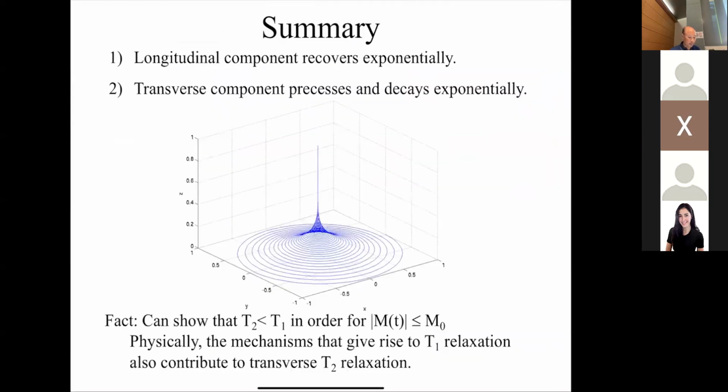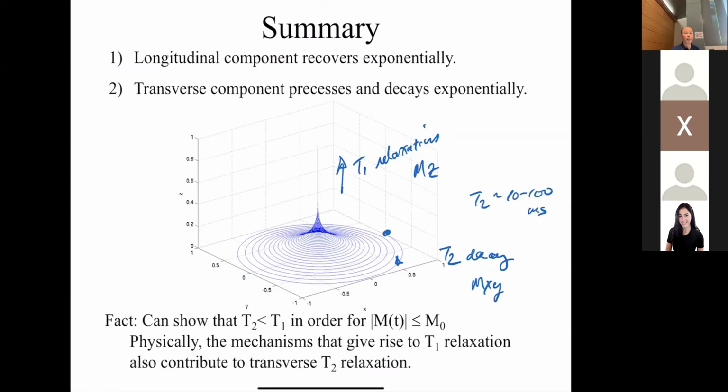Just to summarize what we talked about last time, when we excite the spins or the magnetization, it precesses. Let's say we excited it with a 90-degree pulse. It's going to start off here, and then it's going to precess in the transverse plane. There's going to be T2 decay in the transverse plane that affects the MXY, and then there's T1 recovery, or T1 relaxation, for the MZ component. While this spin is in the transverse plane, that's when we have time to measure the signal. And remember, the T2s for many tissues are on the order of 10 to 100 milliseconds. There can be things that are shorter or longer, but a good rule of thumb is we need to acquire the data on the order of 10 to 100 milliseconds, and sometimes even faster. Because if we wait longer than that, this transverse component has decayed away, and there's no signal for us to detect.